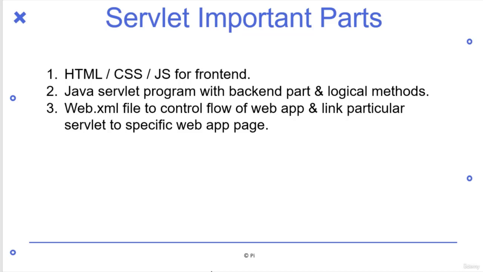Web XML controls the flow of the web app. Now we know that index.html is added and put to index.java, which is basically a Java servlet. We know that, but our IDE or web server doesn't know that. We have to add it. So web.xml checks the control flow of our web app and which linking part is linked to that particular part. If not, it will add some dependencies also. So web.xml will take care of all the connections and everything.